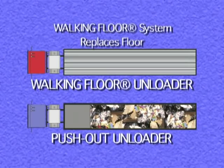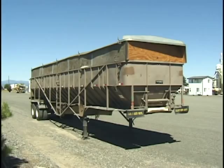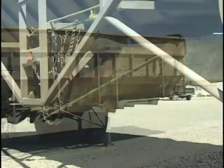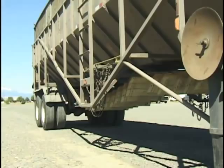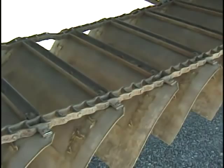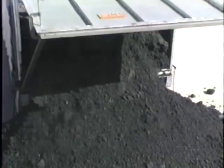Keith walking floor systems also offer greater versatility than chain and flap mechanisms. These mechanisms are made up of a V-shaped bottom trailer with a narrow chain and flap conveyor running down the middle. Hauls are limited to bulk materials, and trailers cannot be used to transport irregular shaped items such as construction debris or scrap. Chain and flap conveyors are also more prone to damage. Once shut down, these trailers will have to be unloaded by some other means to make necessary repairs. If a Keith walking floor system ever needs repair, the trailer does not have to be unloaded because all parts of the drive mechanism are accessible from underneath the trailer.